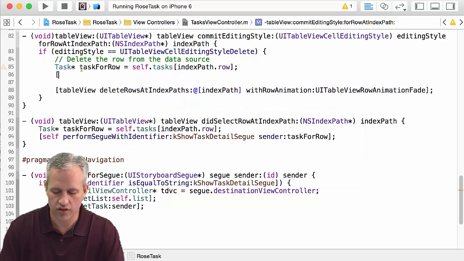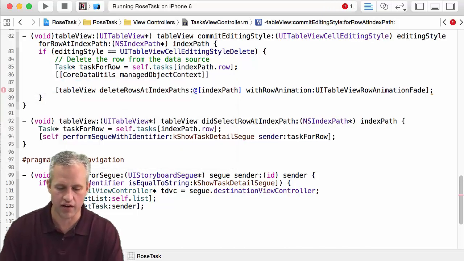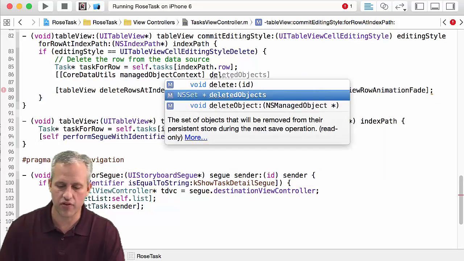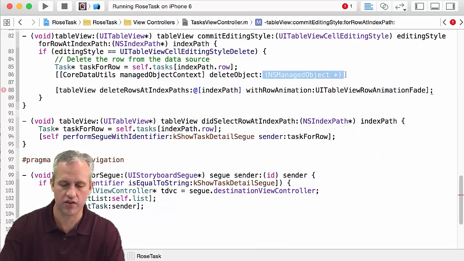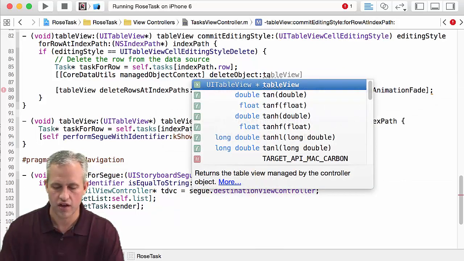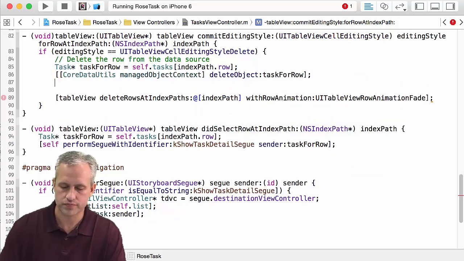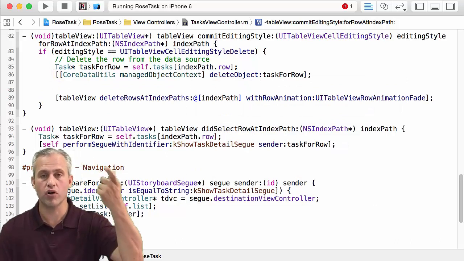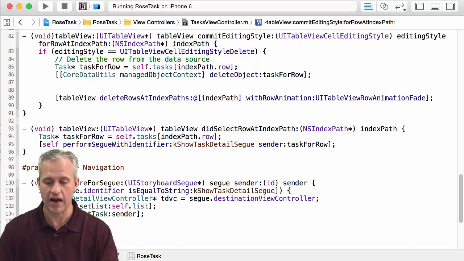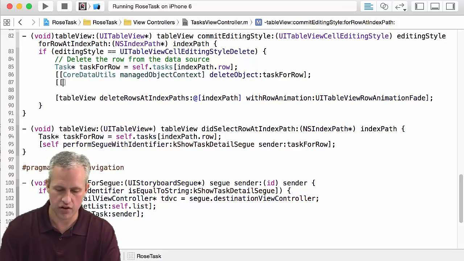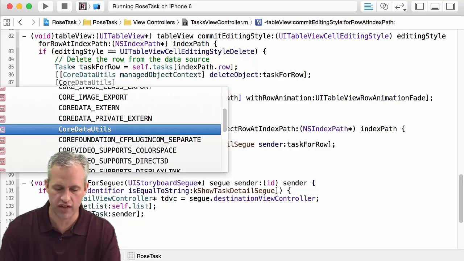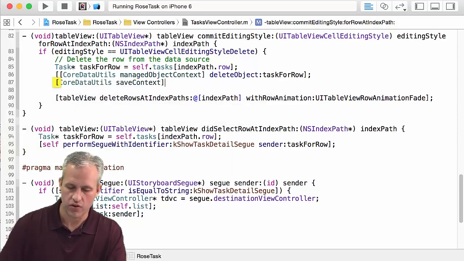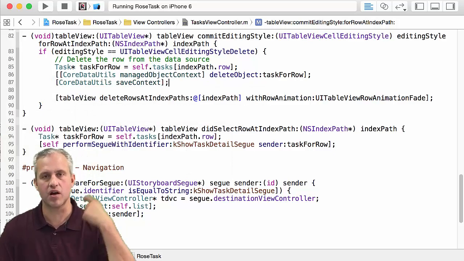And then in order to delete something, we have to have the managed object context. It has a method that says delete object, and we want it to delete the task for the row. Once you mark something for delete, it doesn't actually happen until you call save context. So our two helper methods just keep coming in useful.